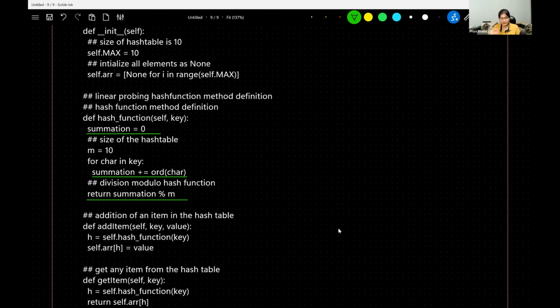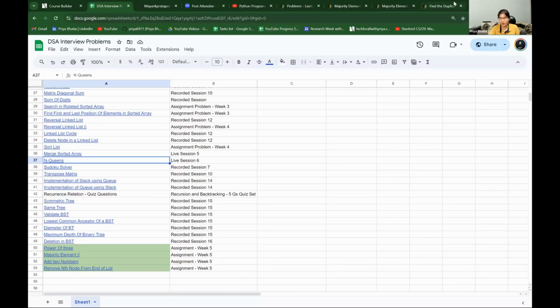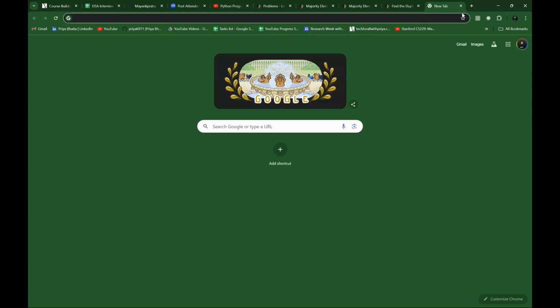So basically, a few minutes back I was talking about this, right? Mayank, I think, asked the question of how the character part is doing a division modulo operation. So that's the example of this. So what is happening over here? This ord function of a character. Do you know what it usually does? The ord function converts into its numeric value.